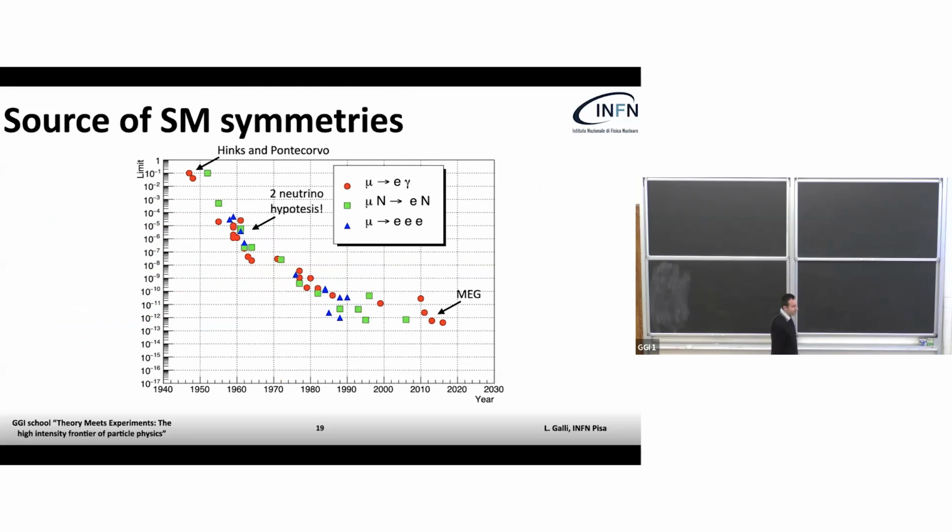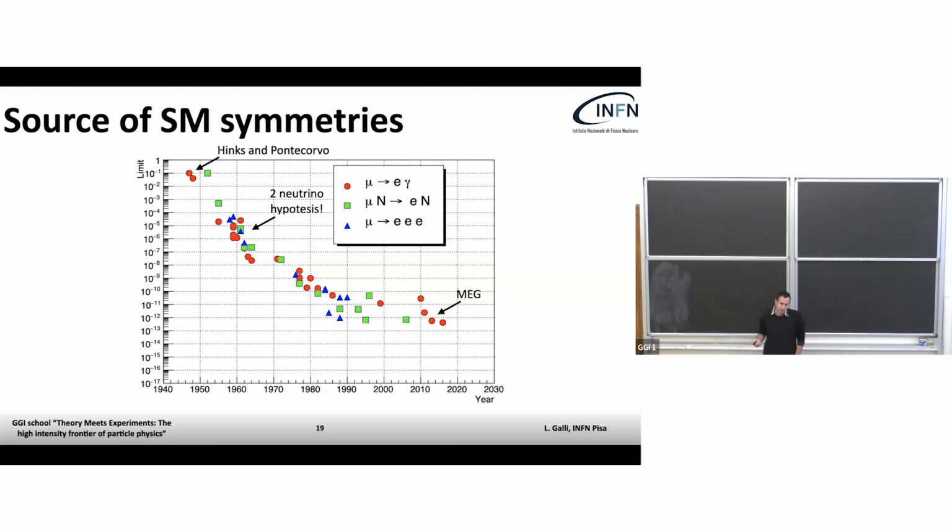Then later and later, it was thought that being a lepton, maybe it's an excited state of the electron, okay? And if it is an excited state of the electron, the mu to e gamma decay should be kind of easily possible, of the order of alpha, or something like that, so 10% or that order of magnitude. This was searched by Hincks and Pontecorvo here. And since they didn't observe this, it was the evidence that the two particles are not the same.